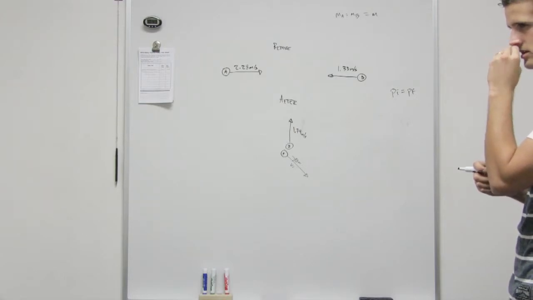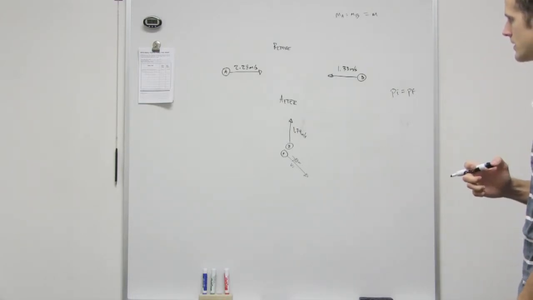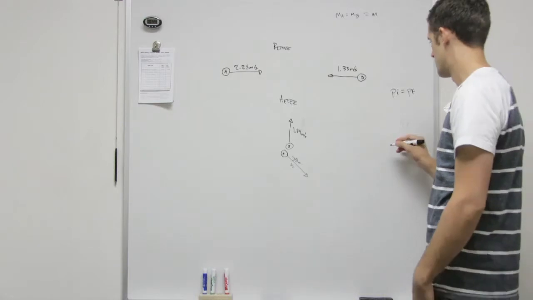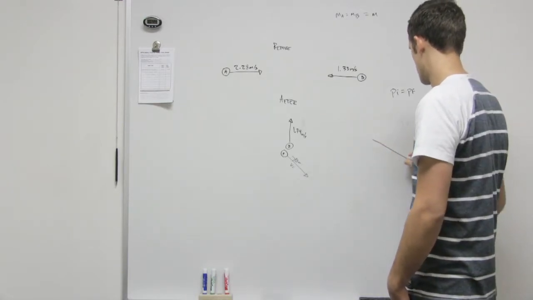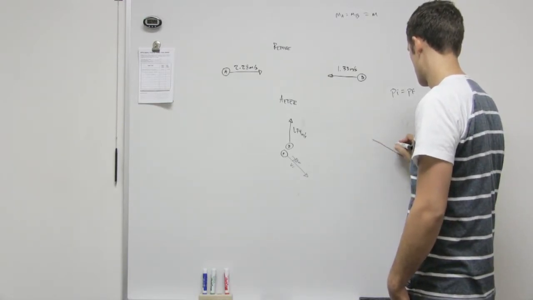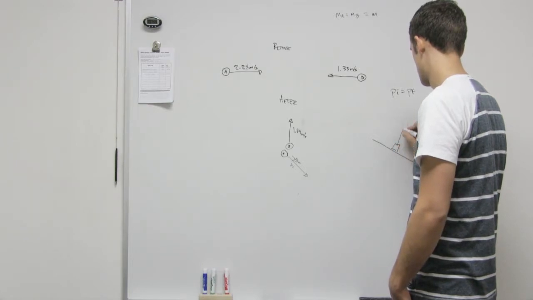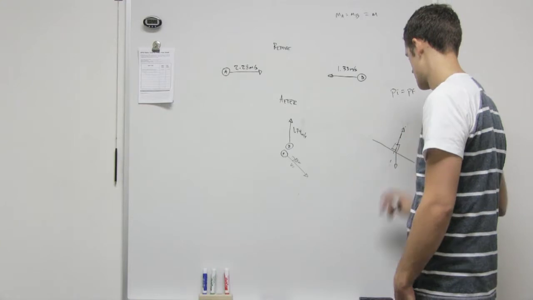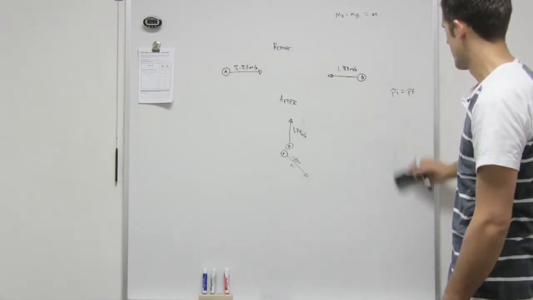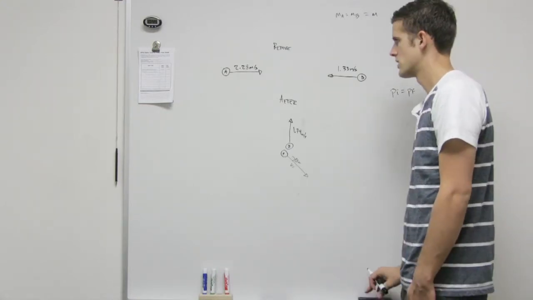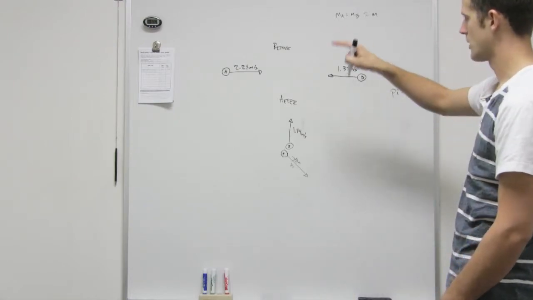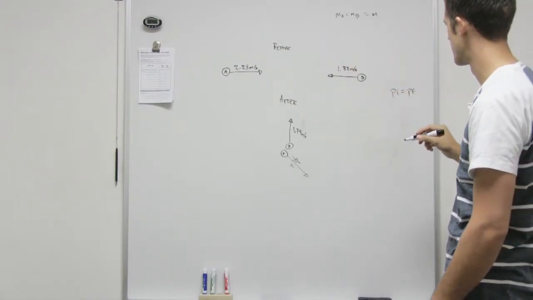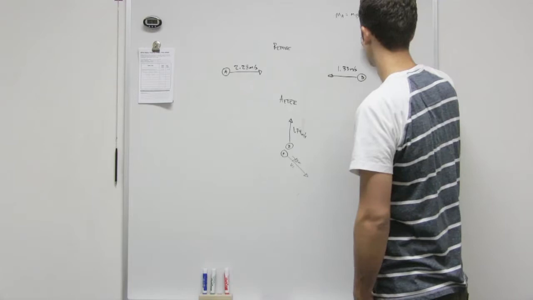Find the angle they're going. Right, and then you can break it down. Do you remember when we did x and y coordinates? Yeah, so you break it down into components. So taking into account both of these, what is the momentum before?